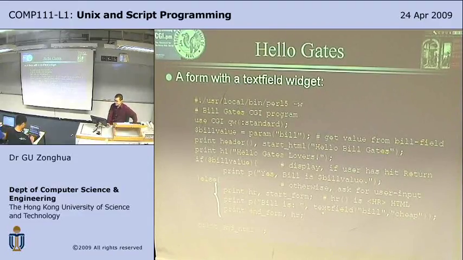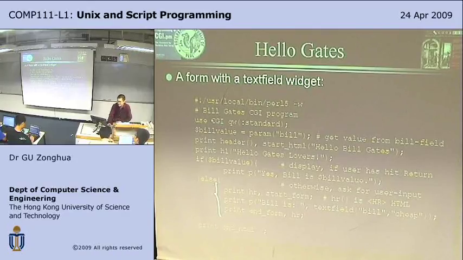And then when you enter the value in the form and click the submit button, this script will be executed again, and the widget value will be non-null. Therefore, it will execute the if branch and skip the else branch.